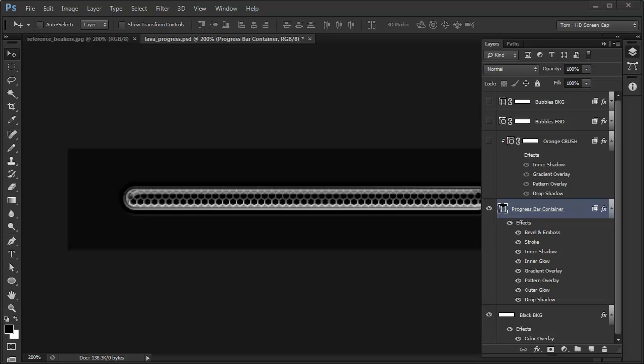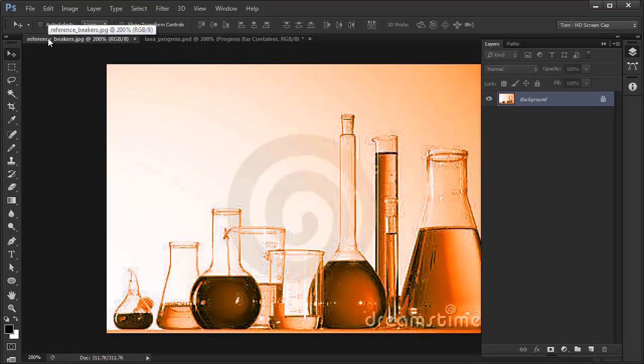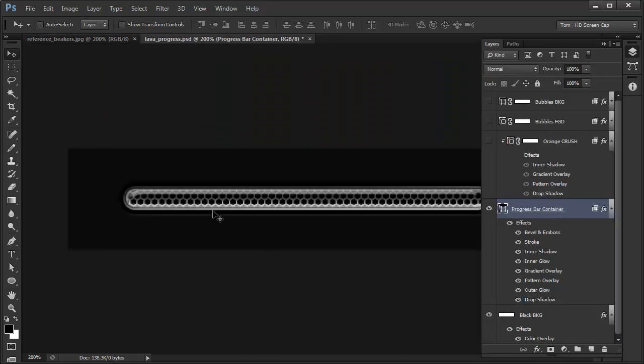In the last couple tutorials, we took an overview of the effects stack for the progress bar container. And just sort of showed you how I was repurposing each one of those effects to do something other than what they were intended to do. Not to be clever or perverse, but because that was the only way to achieve the creative vision that I had, inspired by a reference image that showed me how glass would look filled with an orange liquid. And so I was trying my best to stay faithful to that to a degree, and imagine what that container might look like that would hold it.